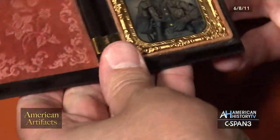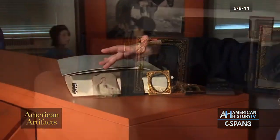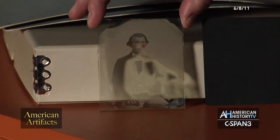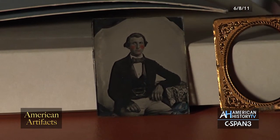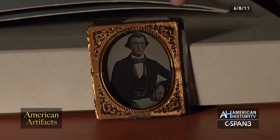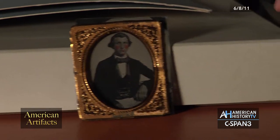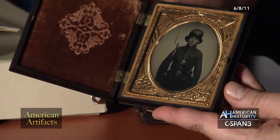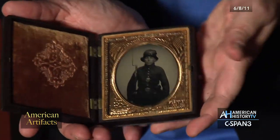An amber type is actually a photograph on a sheet of glass — the actual piece that would have been in the camera. As soon as you put a dark background behind it, you can recognize it: it's a man with pink painted cheeks. It then has an added brass matte cover for protection, and there would have been a cover sheet of glass too, all wrapped up inside a decorative case, often with beautiful velvet on one side, so that it becomes a precious object — like a jeweled portrait. From the size of my hands you can tell it's something you can hold close; it's a very intimate portrait.